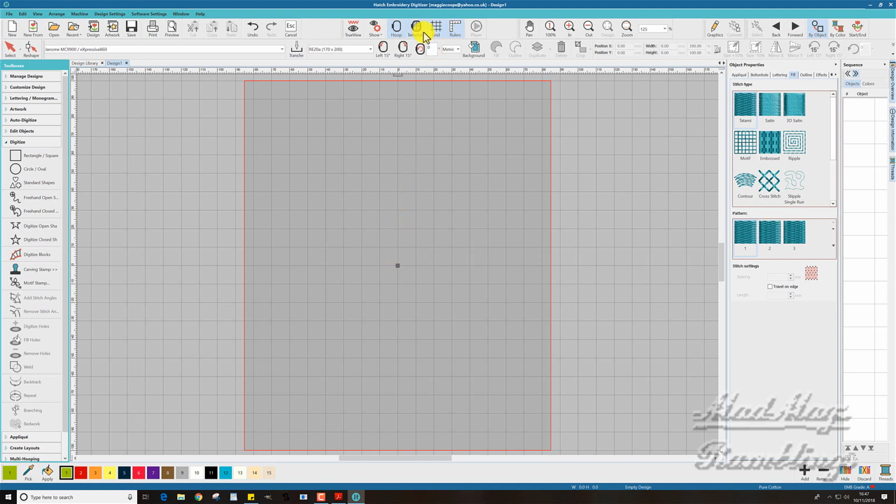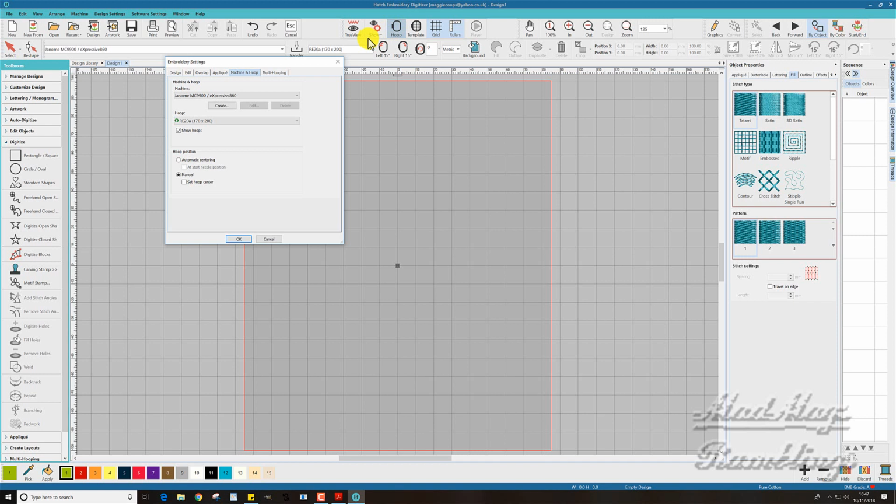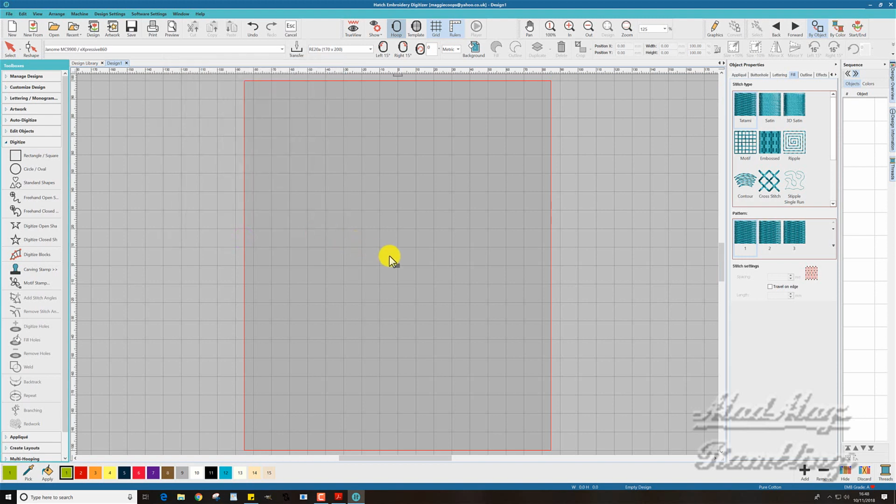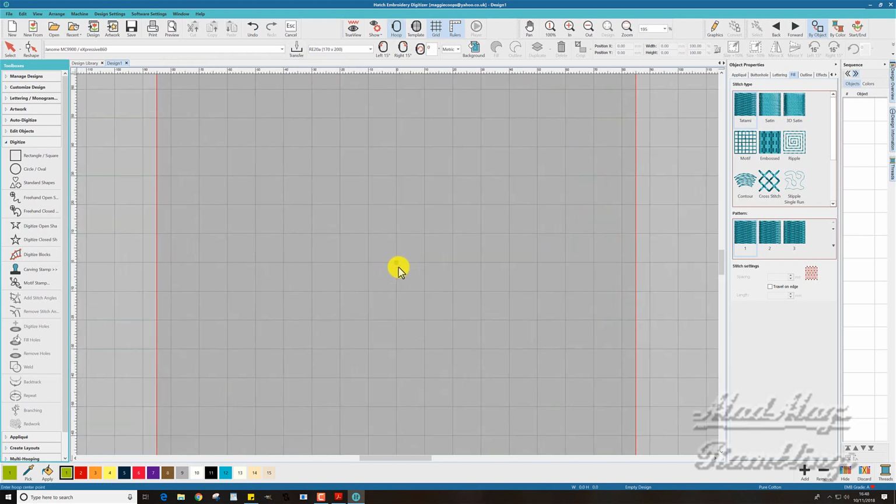So what do I do? I right click on that, show hoop, manual. Set hoop centre. I tell it OK, and I click right into the centre of that digitising maze.